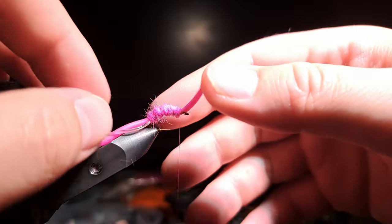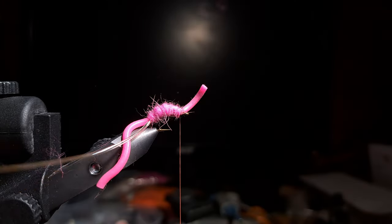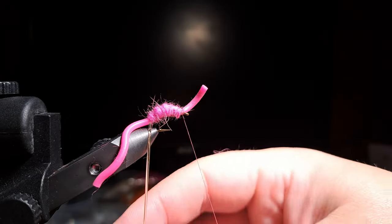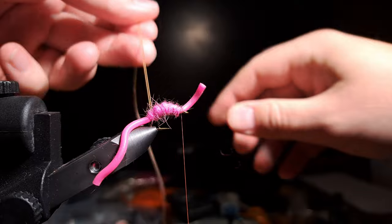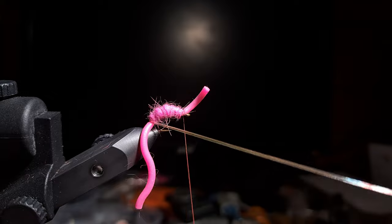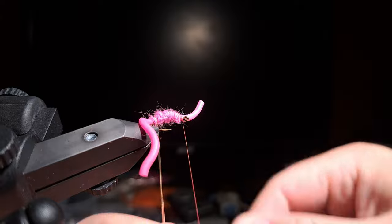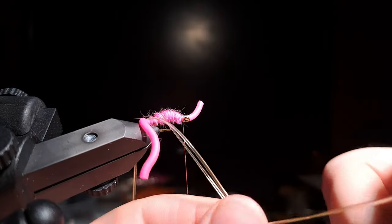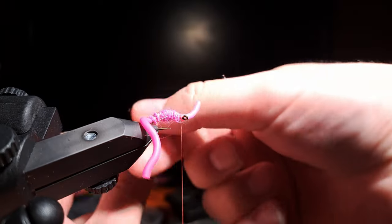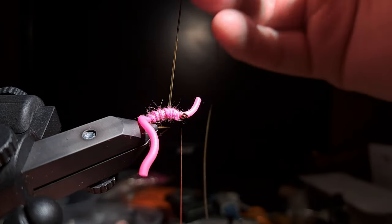Okay, I think that's more than enough. It's looking pretty bulky right now, but next we're gonna wrap this D-rib around, and it's gonna give the body a bit of shape, allow us to brush the dubbing out so it doesn't look quite as bulky.